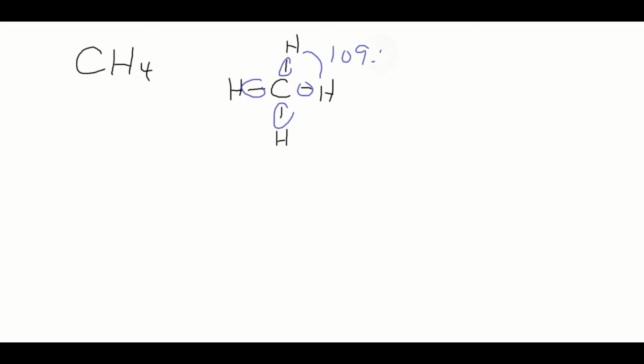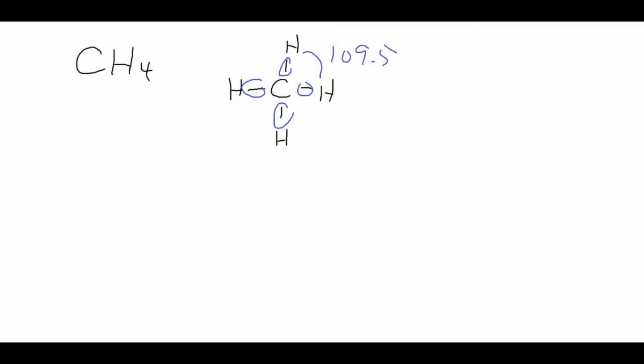So let's first consider methane. Again, first step, draw the Lewis structure. If you draw the Lewis structure, you get this. Follow your steps. I'm not going to go over that in this lesson. Number 2, use VSEPR to determine the geometry around the central carbon. 1, 2, 3, 4 regions of electron density. That's going to tell you these angles are 109.5. In other words, it's tetrahedral.